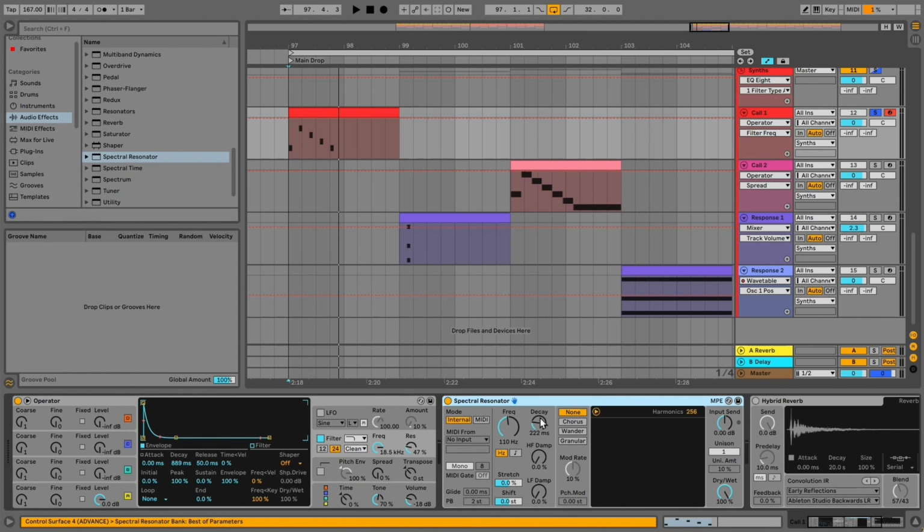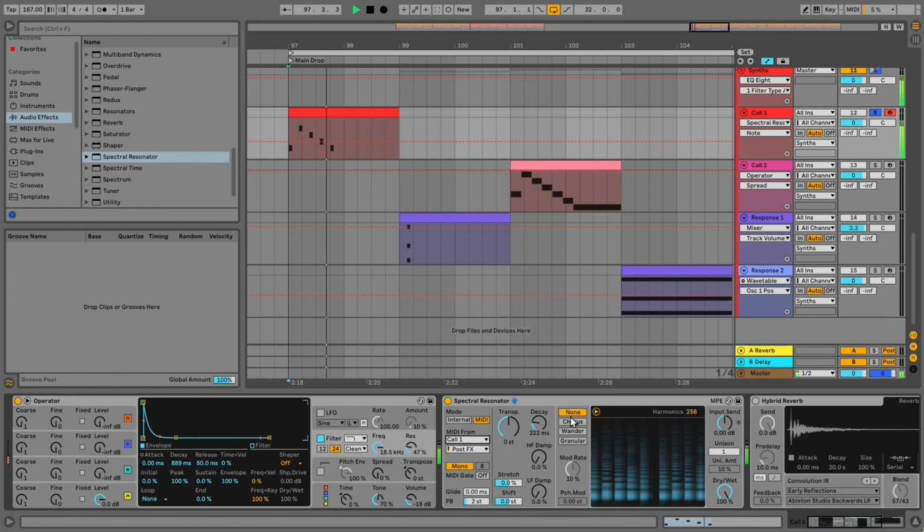So this kind of takes over all the note values. So at the moment it's just going to play the same note. We can turn it to notes mode so we can choose the note, and we're in E, so let's go down to E. We can actually take the MIDI from the original audio track though, which is a pretty cool trick. So let's go MIDI. We'll take the MIDI from the track that we're on, which is call 1. So the spectral resonator is now resonating at the same MIDI notes that are getting fed into the synth. So let's bring the transpose down an octave.